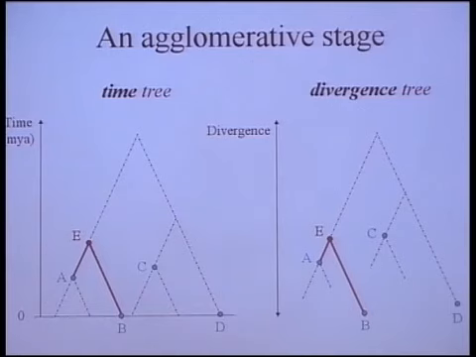So of course we can deal with more taxa, but this is just for illustration. So that's the time tree. We have 4 taxa on the time tree, and we imagine we've already estimated the time at which this ancestor lived, and likewise here. And this is our corresponding divergence tree. We've estimated these divergences already here, and the rest we don't yet see.